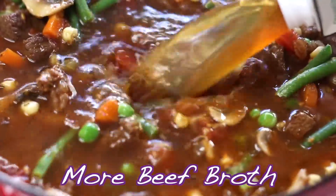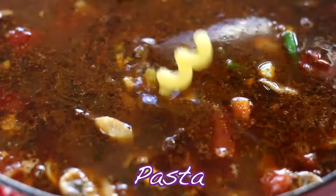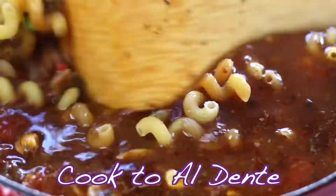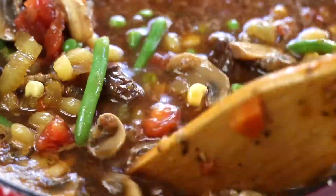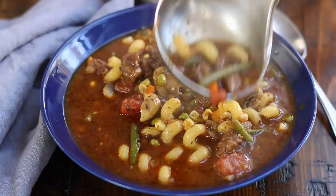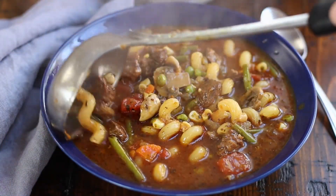There are a few ways to cook the pasta. If you're serving a large group of people, go ahead and add 8 ounces of pasta at this time and cook until al dente. The other option would be to cook the pasta separately, drizzle with olive oil, and serve the noodles into individual portions. This will prevent the noodles from becoming soggy the next day.